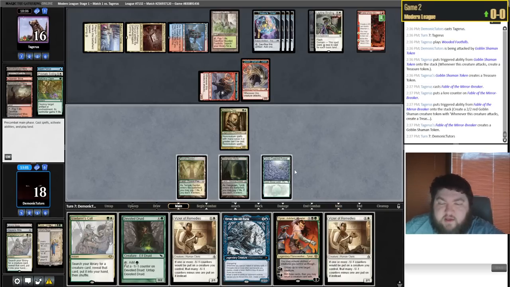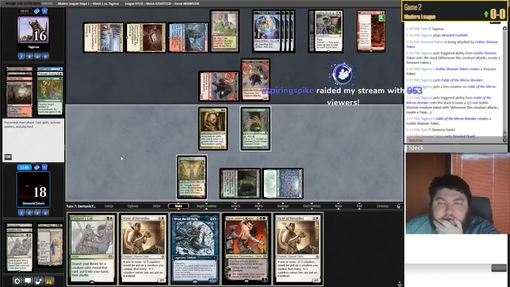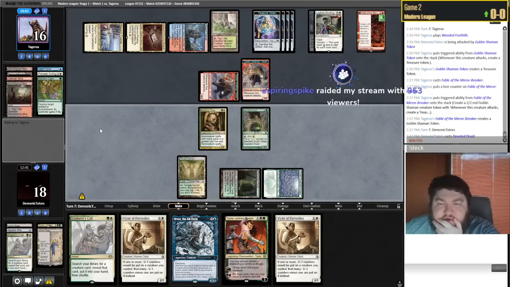All right, let's try... What do we want to play now? I would like to play Tyvar and get back this and kill this, but I guess we probably play a Druid here and go for the win next turn. Yield through the turn.